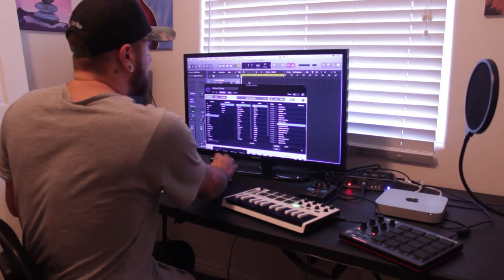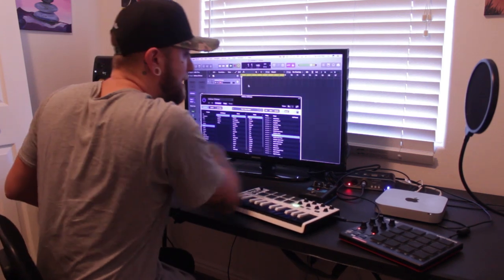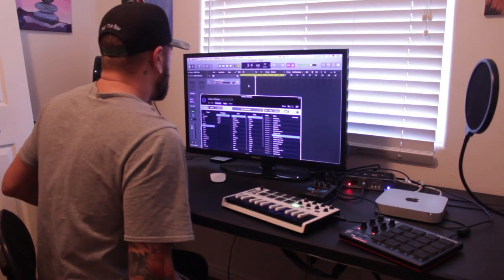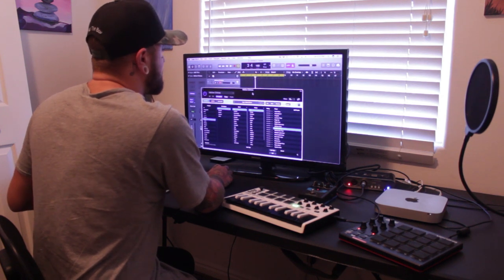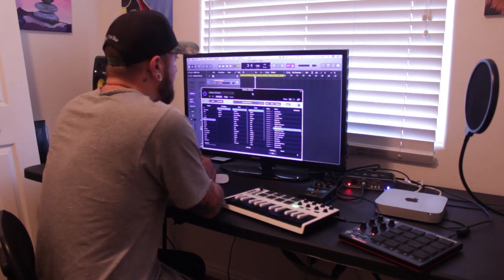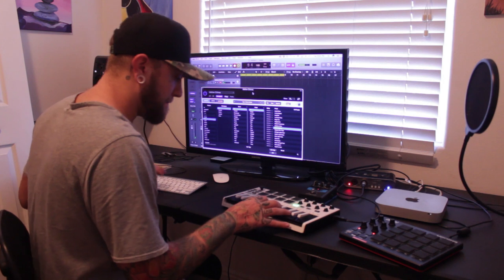So I have a BPM set already of 160. A lot faster than most beats I make, but I'm probably gonna play it at half time. So I'm technically working with 80. So 80 for the melody, and then I'll speed up on the drums. So I'm just gonna hop right into it and kind of see.